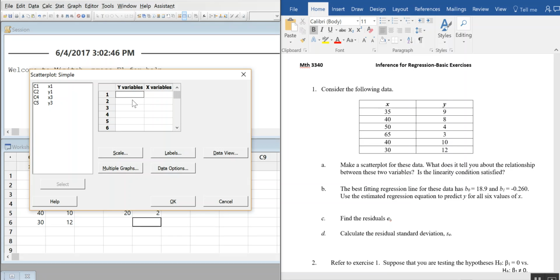Then it asks us for our x variable and our y variable. I'm going to put my y in here and my x. You'll notice that it gives you the option to add lots of these, so if you want to do a bunch of graphs at once, you can, but we're just going to do this first one to start off. There's also a bunch of options, like multiple graphs, changing your scale, or labeling your data. I'm not going to do any of that. I just want a simple scatter plot to see what the shape looks like, to decide not just the shape, but whether there's an association.